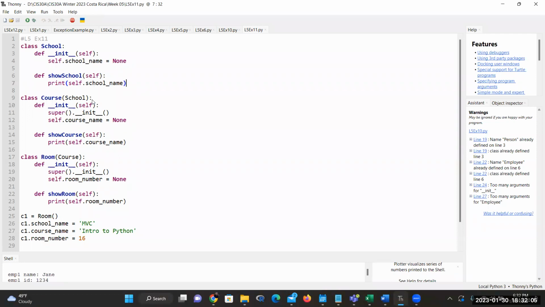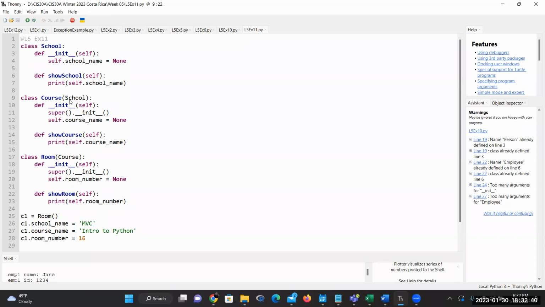Then I have the child or the subclass called course, and this is going to inherit from school. Now, unlike C++ and Java, you don't have to specify. You can use public and private in Python, but when you do inheritance, it's going to be direct. This is multi-level, so this is going to be the base, the parent, the child, and the grandchild. Course is going to inherit from the base class, which is school.